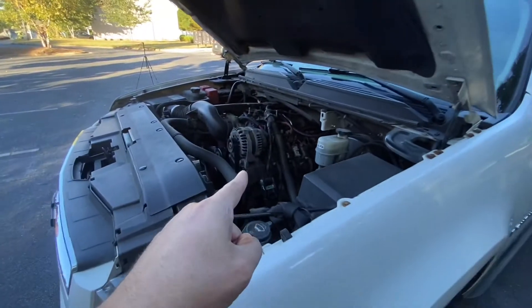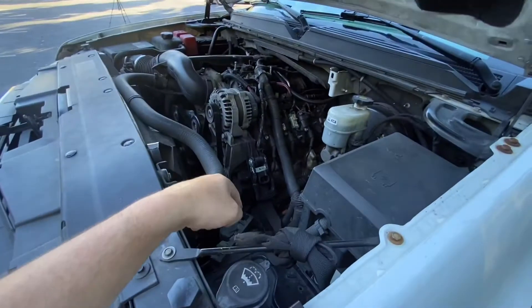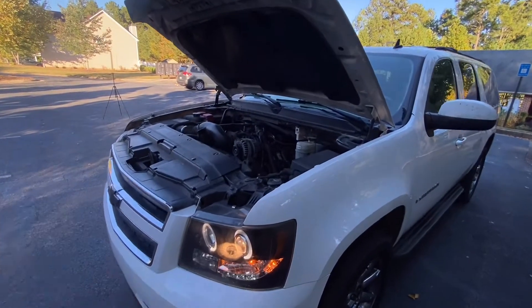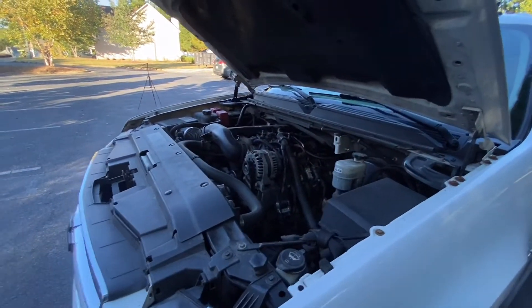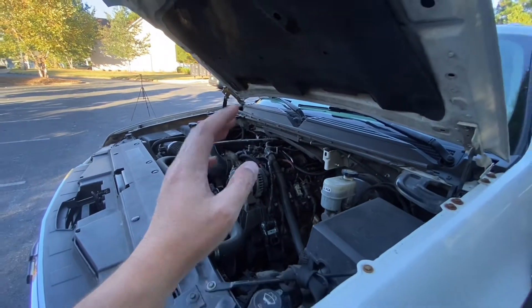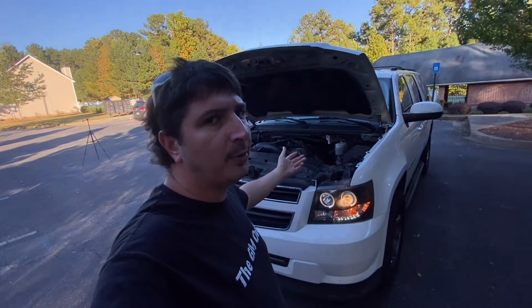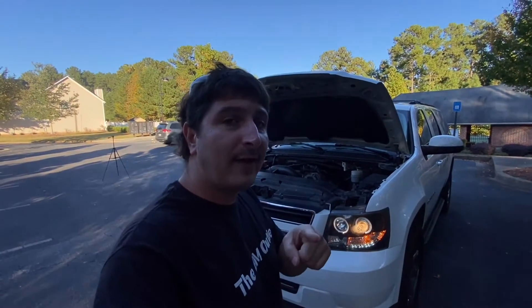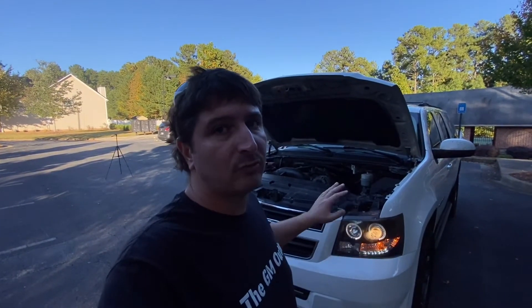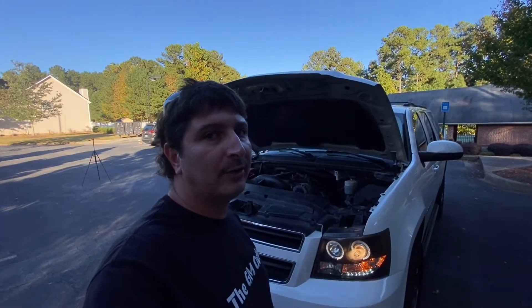This is an active fuel management motor, but the active fuel management has been removed from the ECM — again thanks to Andy at PCM Tuners in Atlanta, Georgia. So although there are AFM lifters, camshaft, and all that hardware, it's not being utilized. There's a lot of discussion on whether that helps save the motor, but the proof is in the pudding — it definitely helps. If you have an active fuel management truck, the best thing you can do is turn it off in the ECM or get the Range device, which disables it through the OBD2 port.